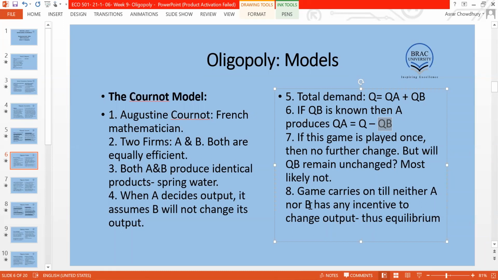This is how we defined equilibrium so far: this is demand, this is supply. Now, demand is determined given what supply is on the market, and the reverse is also true: supply is determined given what demand is on the market. If the two balance, then this is the Nash equilibrium. Just keep this in mind. One lady was saying that QB will not remain unchanged if we play the game again and again. Why that will happen, we'll introduce when game theory comes.